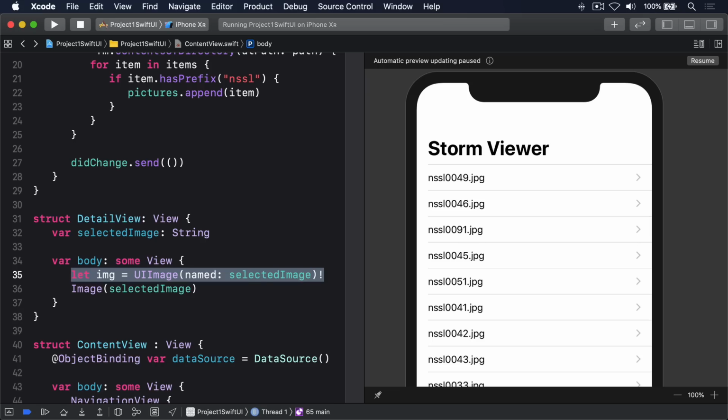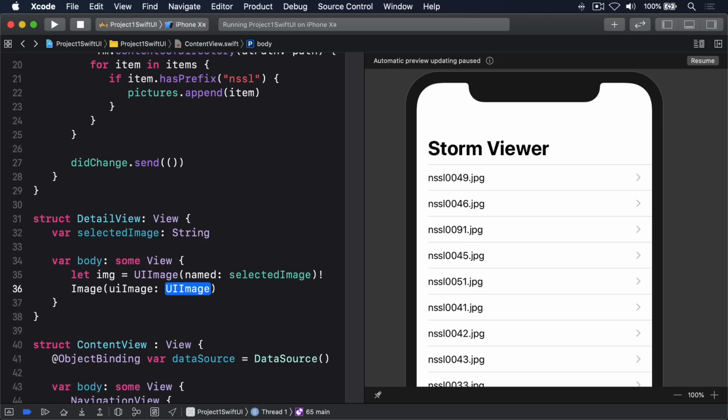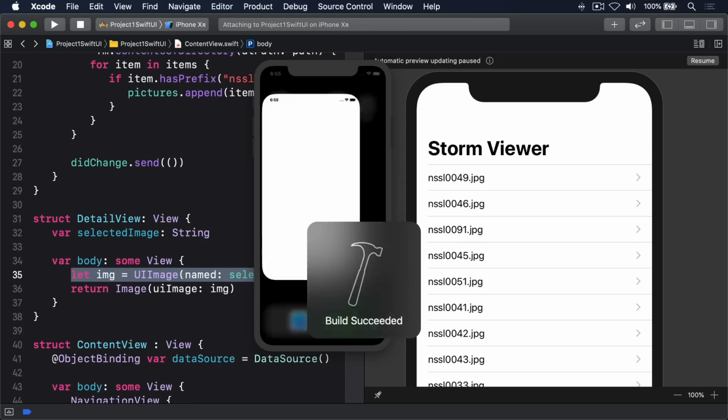But second, as you've seen, this thing effectively also is a force unwrap. The built-in SwiftUI image, if it fails to find its image, also crashes. So our code is identical to what SwiftUI would have done. Anyway, now for our SwiftUI image, we can say Image, UIImage, oops, lowercase, our img. And now we have to use a return keyword. This no longer is a single expression function, or computed property in this case. So that will now wrap our image in a UIImage and put that into a SwiftUI image. And that should work significantly better. Still not perfect, but better.